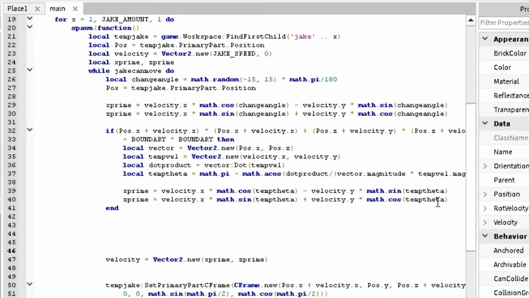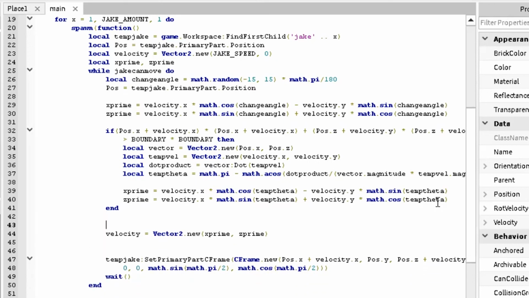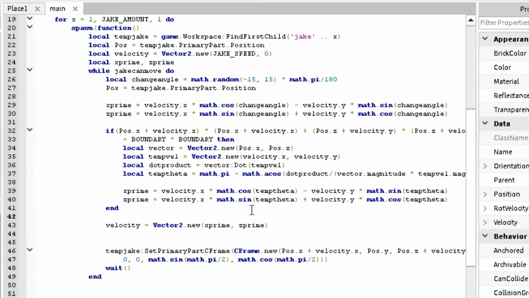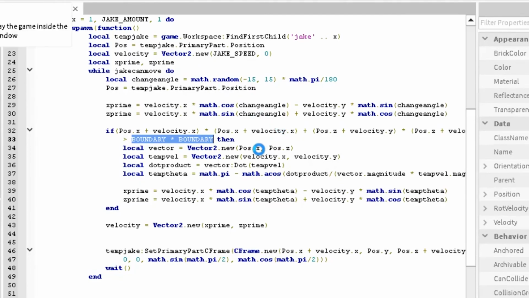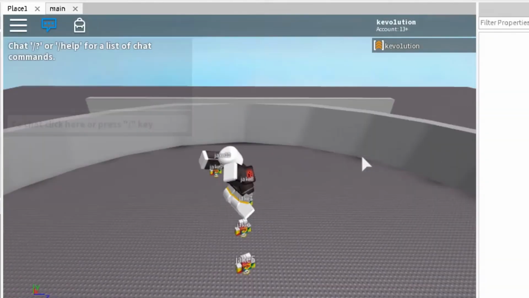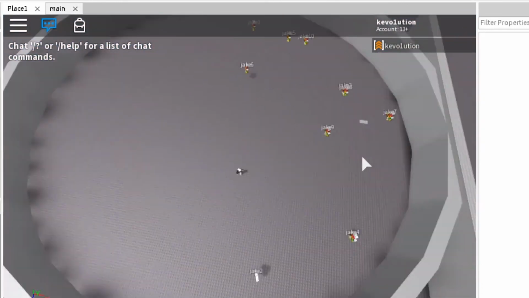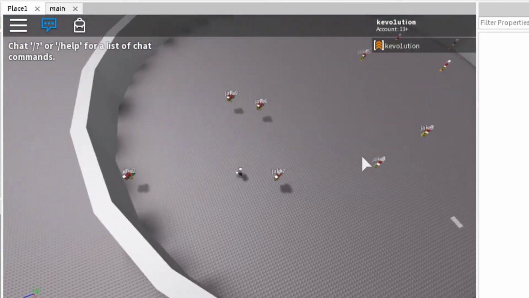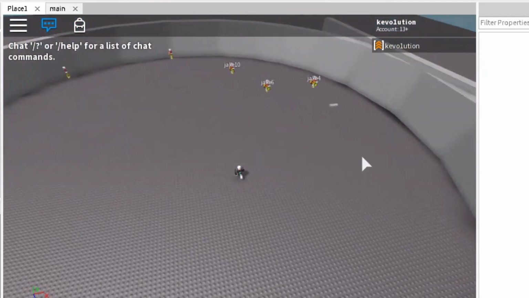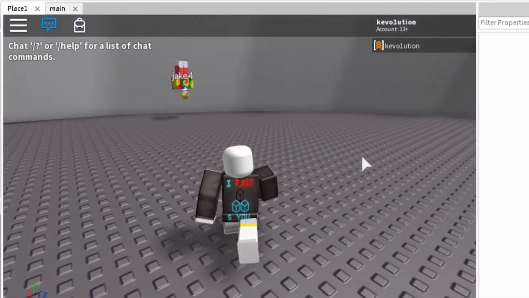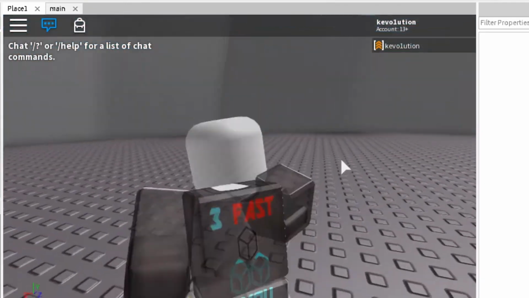Okay, so anyways, there you have it, guys. We did the velocity. We figured out the rotation matrix, and then we corrected the velocity so that it bounces back off the wall if it reaches out of the boundary. So let's click play and watch all the Jake Pauls move around. This will be the best birthday present of my life. Alright, so look, all the Jake Pauls are staying in the union. They're not moving out, they're moving randomly, they're just chilling, upside down. I might make this a prison, who knows.